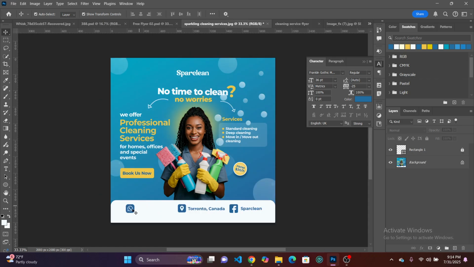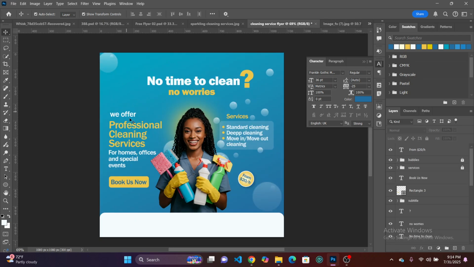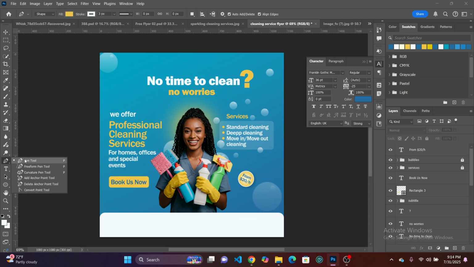This one is text, you can add it, and these icons here, you can download these icons on flaticon.com as I mentioned before. And then the last thing was the arrows. This tool, you've never seen this tool, which is a pen tool. Select the pen tool here. Guys, we're going to see it as we go further.